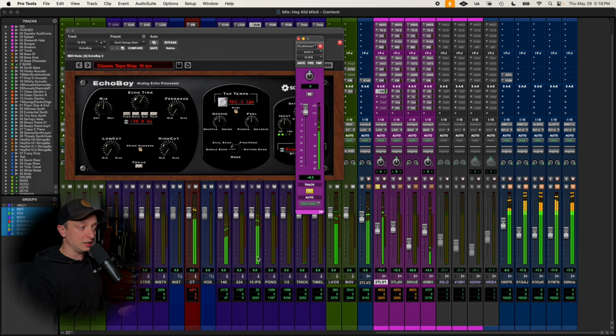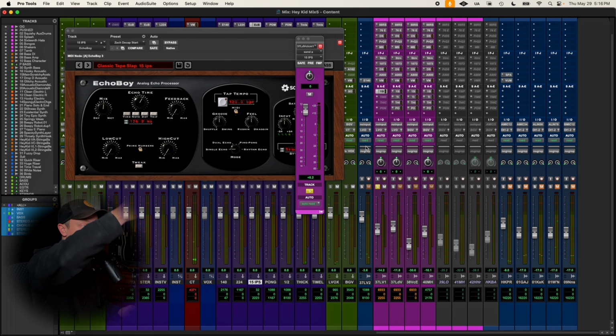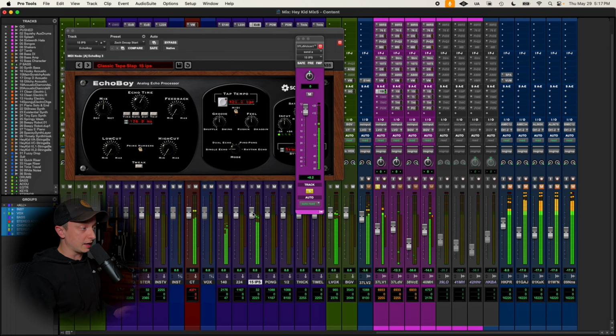And pay attention down here. This is my return track, the 15 IPS return track. So it just gets the vocal into the delay, and then it returns on this channel here. So I could turn down the return and get less delay, or I could turn down the send and get less delay. So the first problem this solves is it allows me to not burn a plugin spot on my track, which allows me to mix with more plugins if I need to.